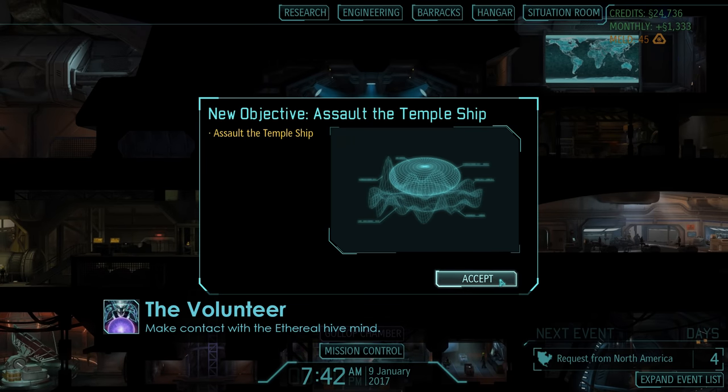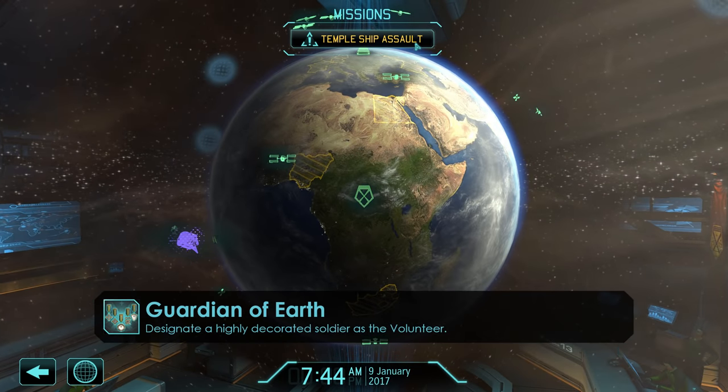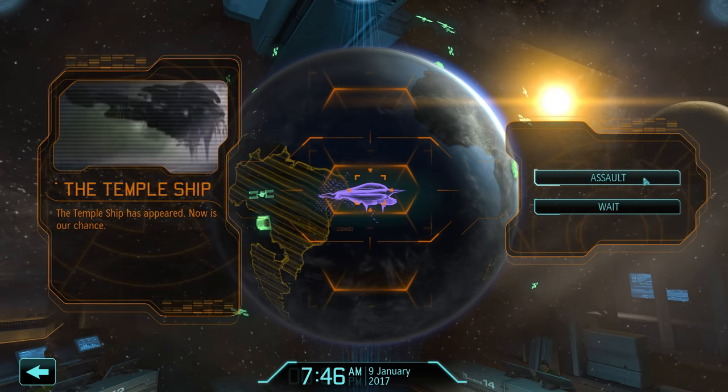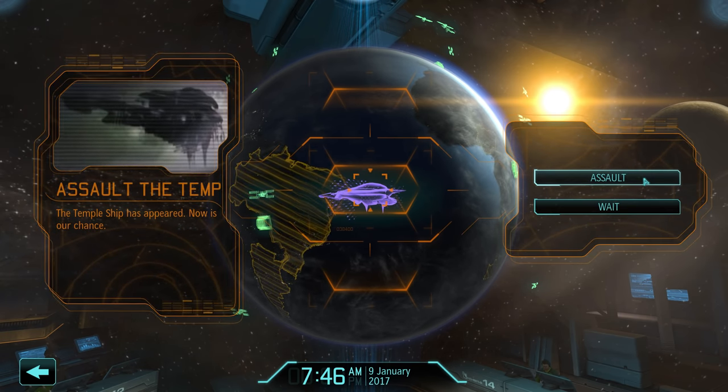Okay, so it looks like we have finally made contact, and with that a new mission has become available. Assaulting the alien temple ship is now the only thing that stands between us and victory, and I think we're ready. At least we don't have anything else to take care of, and this is what we have been working towards for the last 65 episodes, so let's finally bring this series to a conclusion.